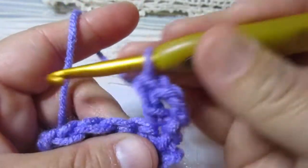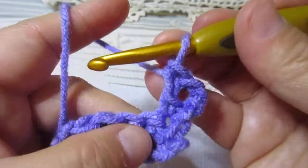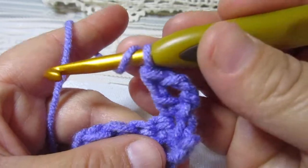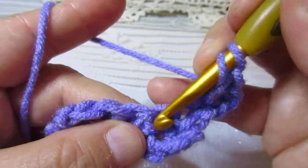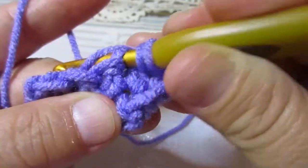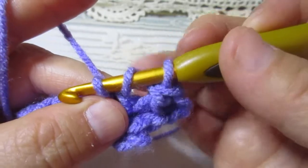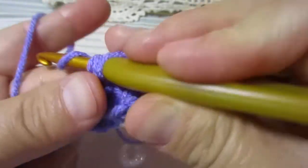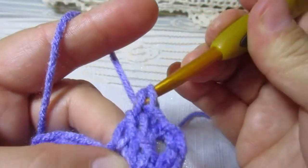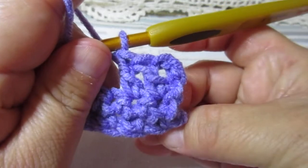For the next row, we're going to show you how to do it with just 2, okay? Under over, that means a yarn over. Going to the second stitch, grab some yarn, pull through. There's 3 loops on your hook. Grab some yarn, pull through both. Grab some yarn and pull through the last 2. That is a double crochet.